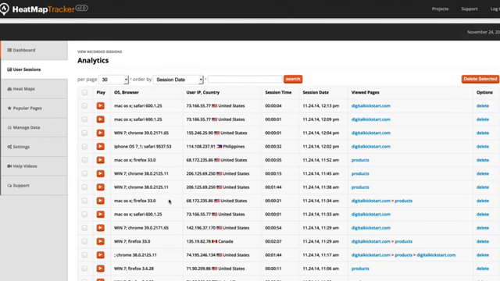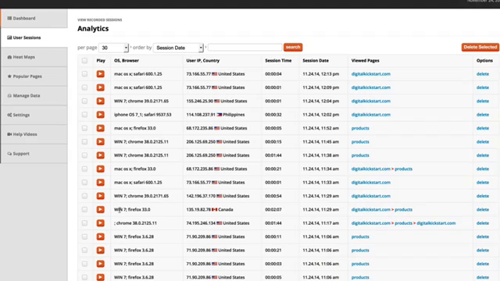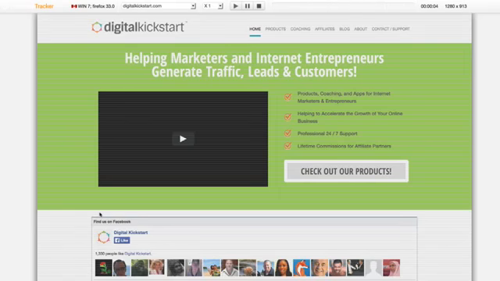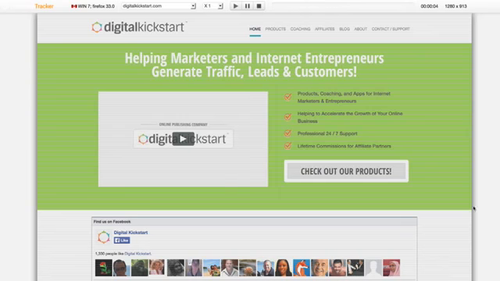I could click on any one of these and see here, this person is using Windows, Firefox. They're from Canada. They stayed on for 2 minutes and 7 seconds. If I click on this play icon, it's going to take you into the actual session. It's going to show you exactly how they're looking at it, everything from their browser to their screen size to the type of operating system that they're using. You can click on play here at the top, and you can choose which page you want to look at based on what they were looking at. And I can see their screen size was 1280 by 913.